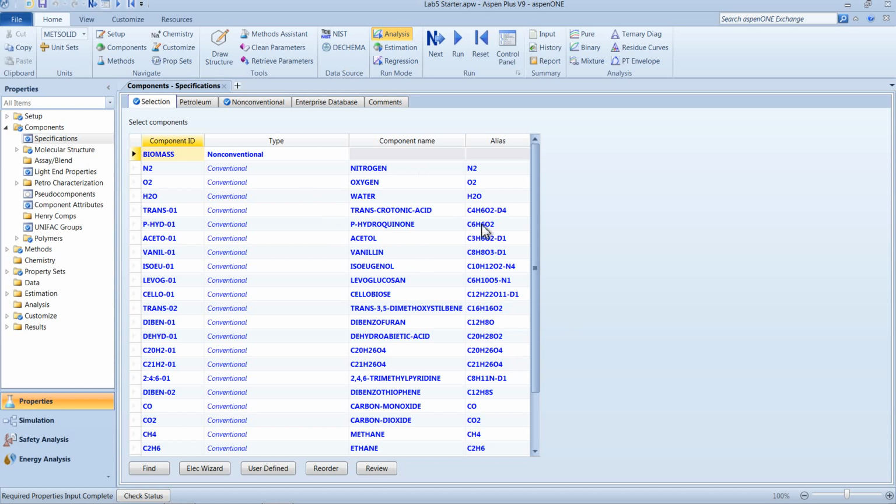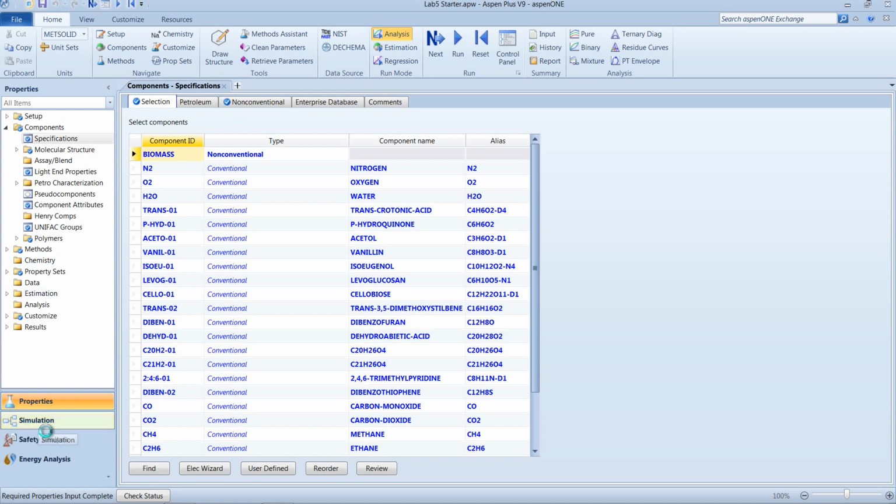So if you want to include those in your model but it doesn't have all the data, like enthalpy of formation or critical temperature and critical pressure that Aspen uses to estimate other properties, you might have to look at literature to get those data. And the literature is usually chemists doing a bunch of measurements for enthalpy or for critical temperature and pressure. If they're quite dated, I think that's all right.